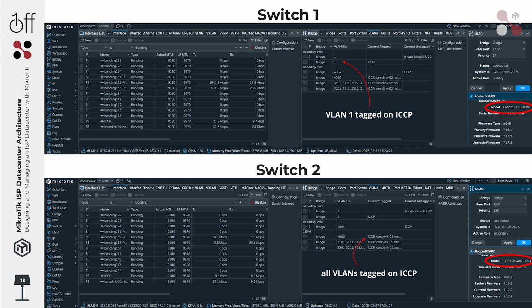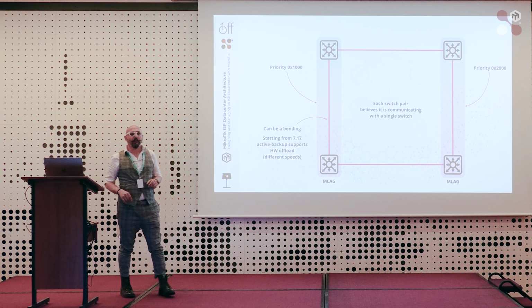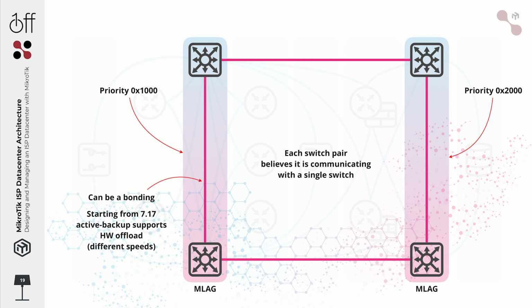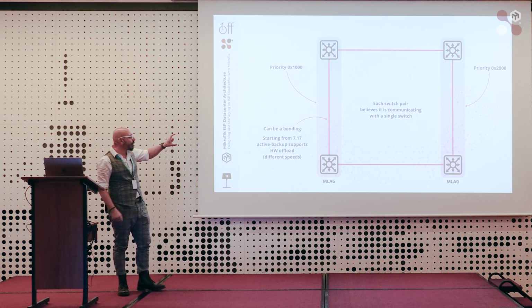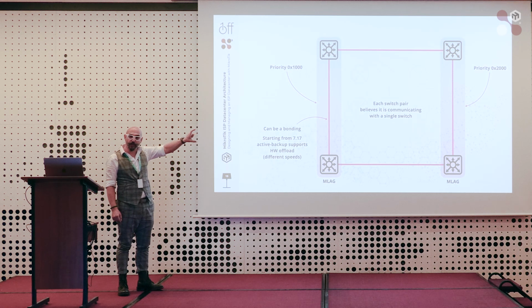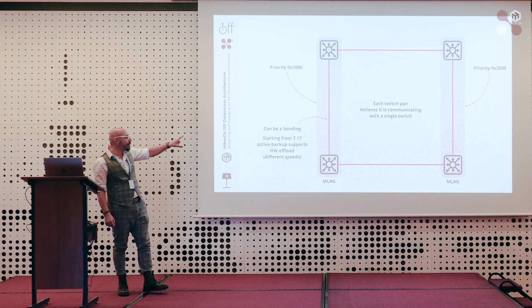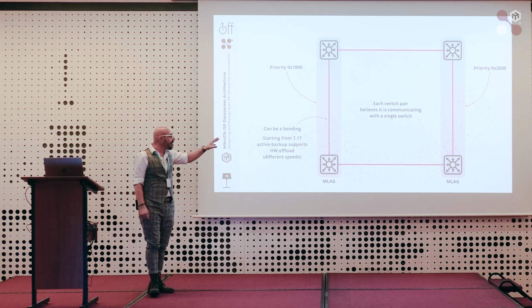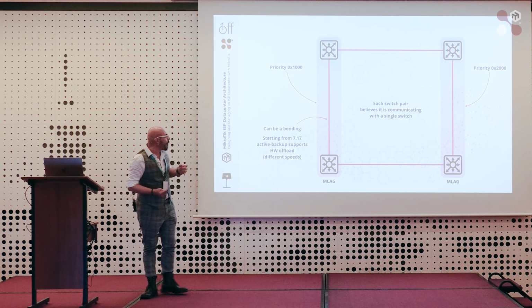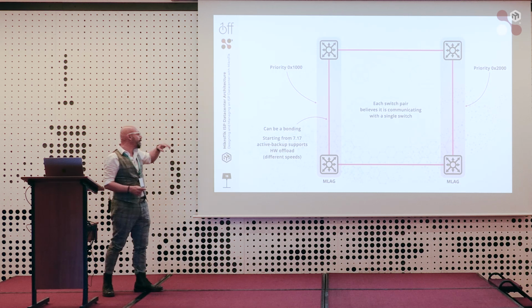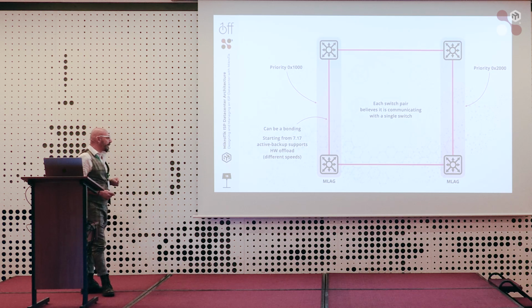approximately 0. Do you know that we can configure an MLAG with another MLAG? So we can configure an MLAG in this square topology, in which a couple of MLAG switches can connect to another couple of MLAG switches, and each couple of switches believes that they are communicating with just one switch. So we can have this topology, and it's very good in data center.